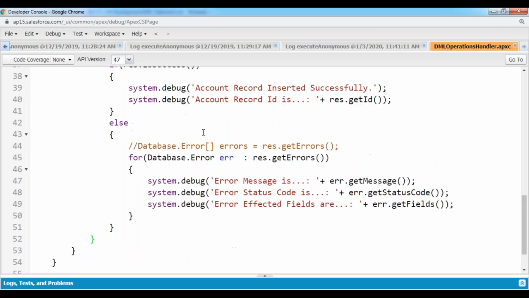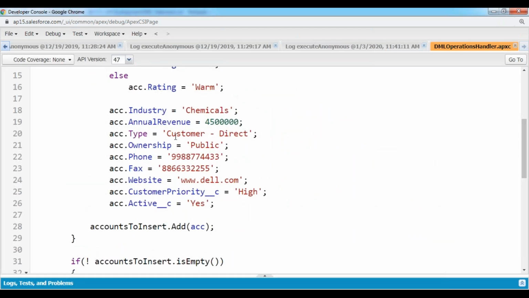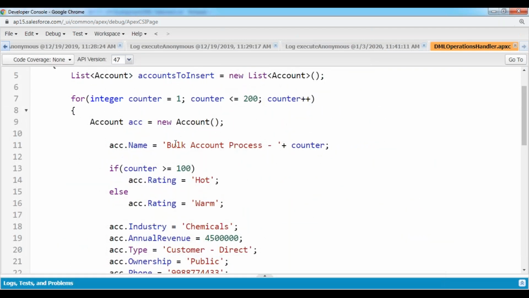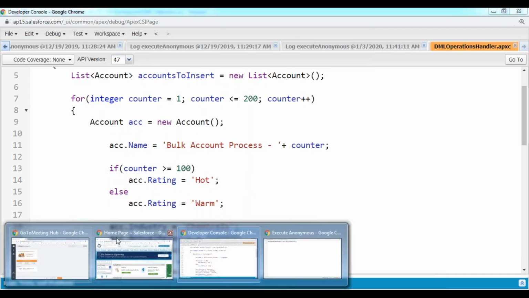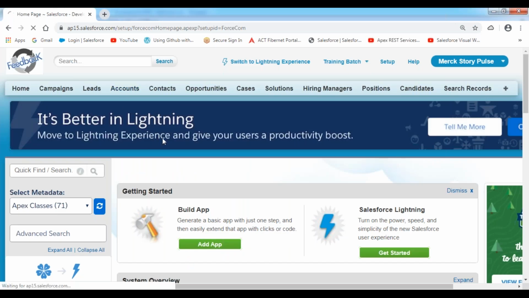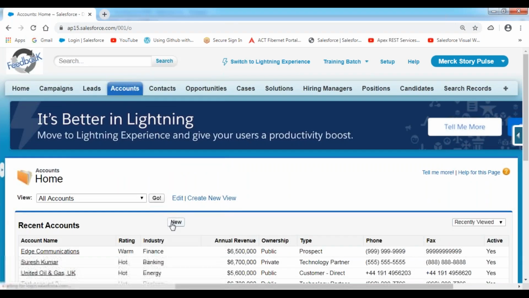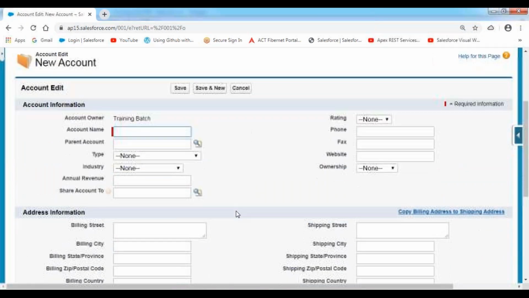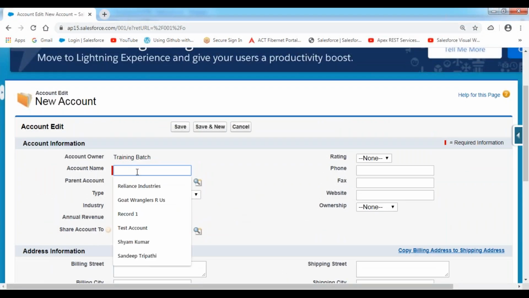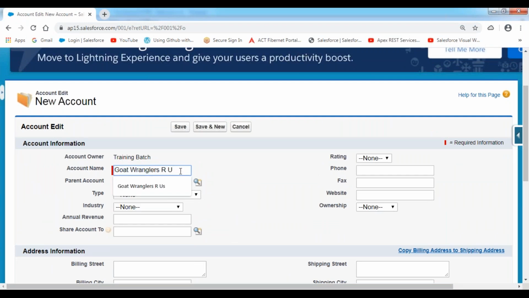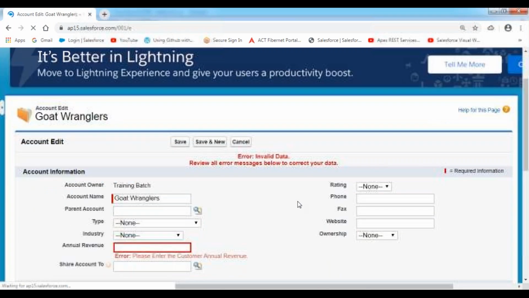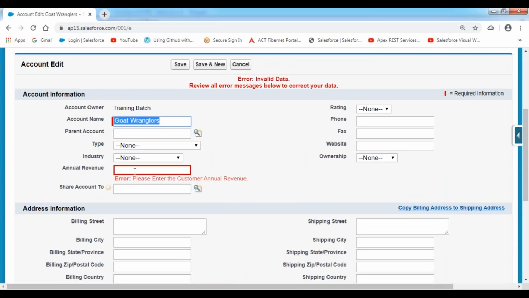Now let me make a few records fail. Let me verify what mandatory fields are there inside my account object. Annual revenue is a mandatory field.